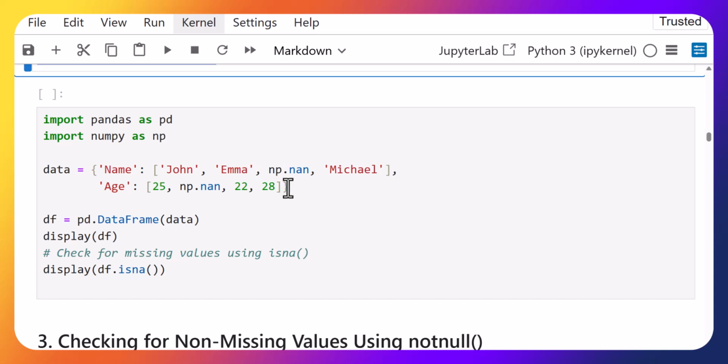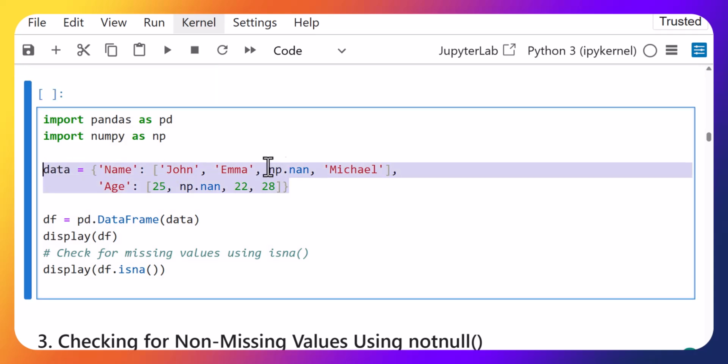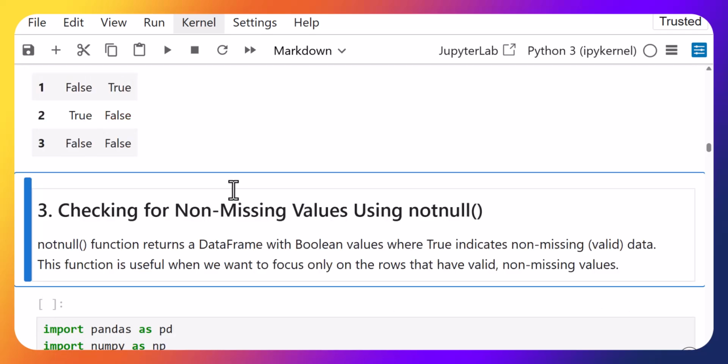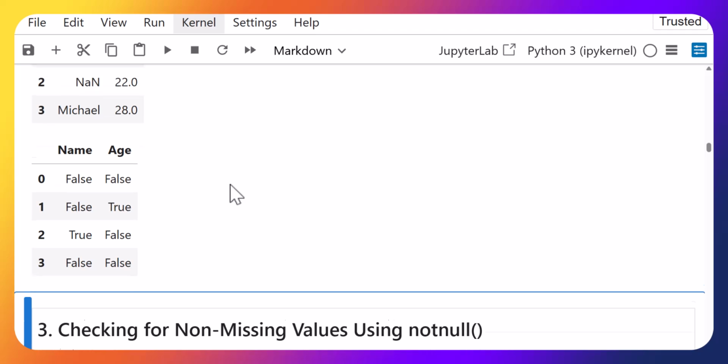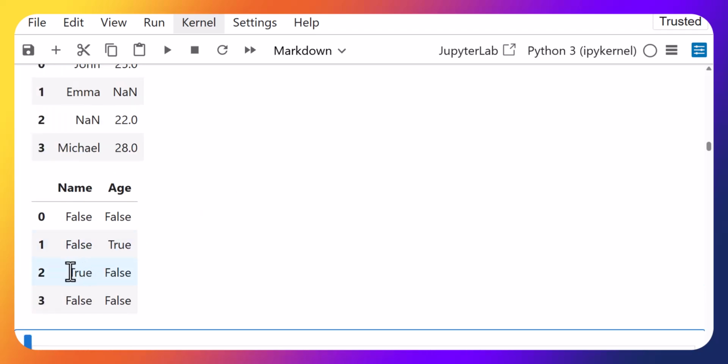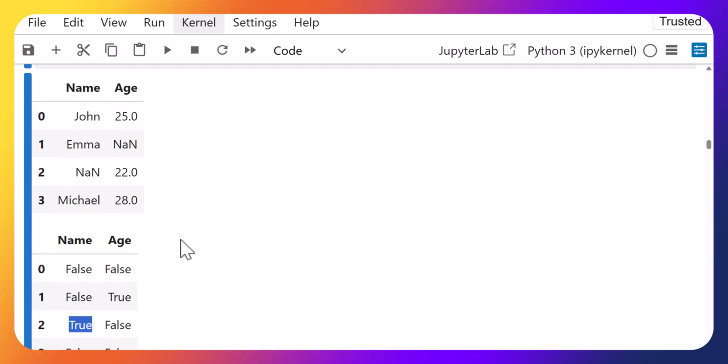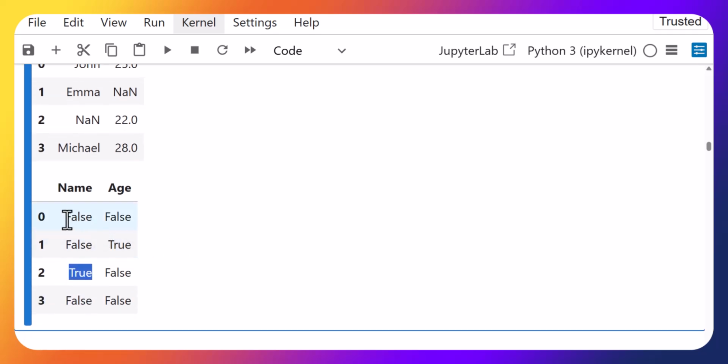So again we have created a dictionary here in which we have intentionally inserted the non-allocated values. Then we will display the original data frame, and after displaying the original data frame, what we are doing is displaying a data frame in the form of Boolean values where the true value will indicate that this particular value is missing, and if the value is not missing then it will simply return false.